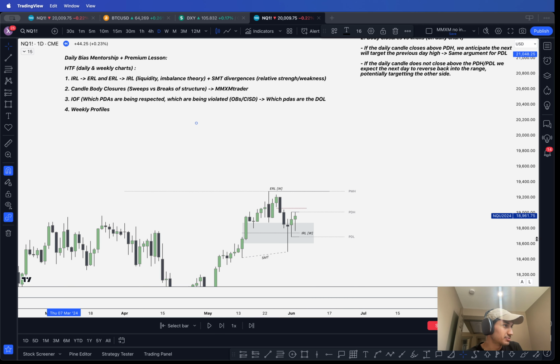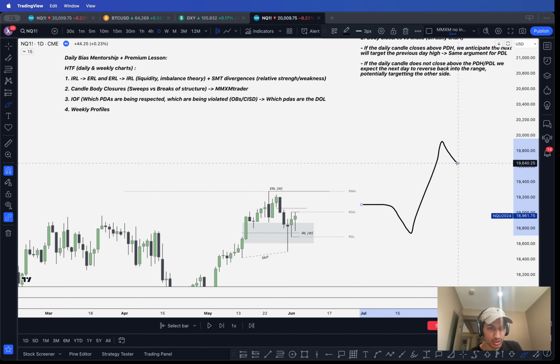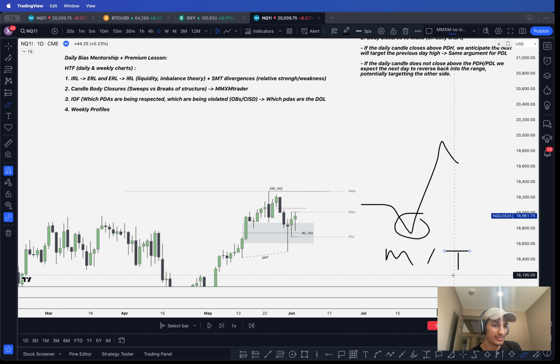If it's a classic expansion, we expect Tuesday low of the week. Monday can also form low of the week on a classic buy week. So a classic buy week looks like something like this: opening, low, high, close. And this low can form on Monday or Tuesday. It all depends on when the array of interest is met.